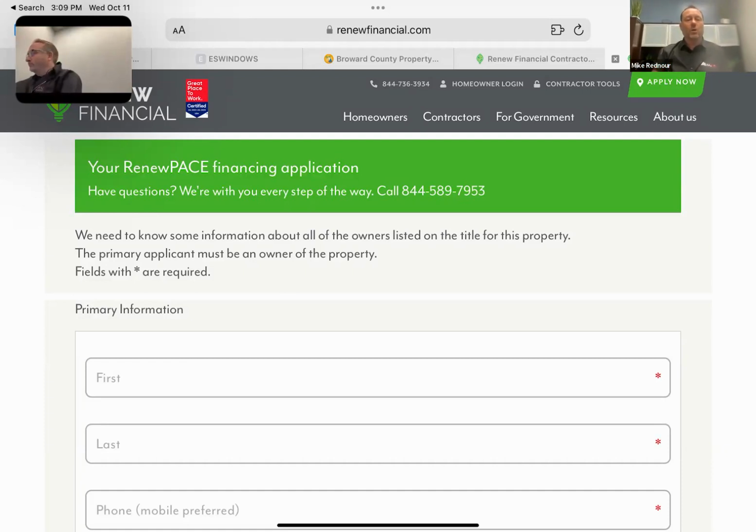But if you don't want to go that route, which is a secured route, then you can go unsecured. Now, unsecured means that they're taking a little bit more risk, aren't they? The bank. So we have a program called GoodLeap that we can do an unsecured loan, and the rate's 12.99. What is Renew Financial? 9.99. Whether you do it for 10 years, 15, 20, 25, or 30, it's still 9.99. Simple.